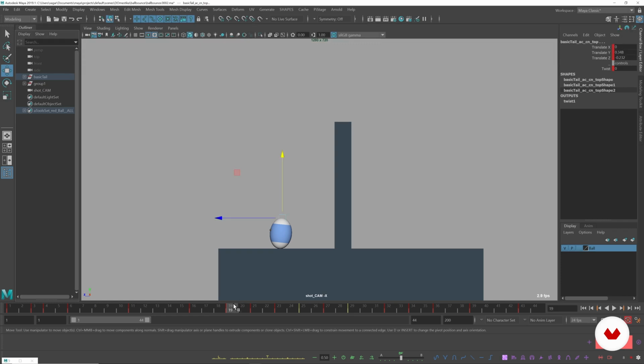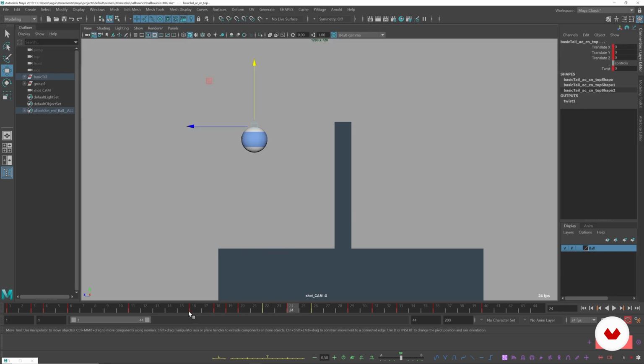And then we can even speed up this ball coming down. So just bring this one key over to the left. And now the time it takes for the ball to squash, then stretch up, feels really, really slow. So I'm going to take all the keys again, move it one over to the left, take these keys, one more to the left.